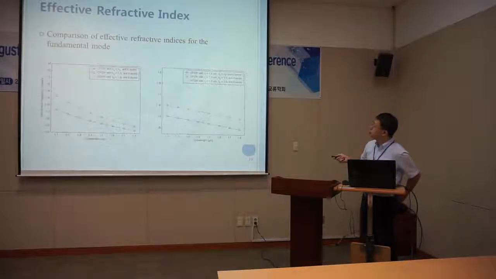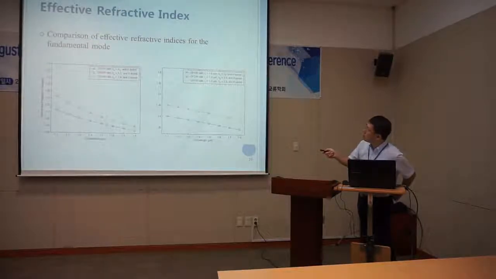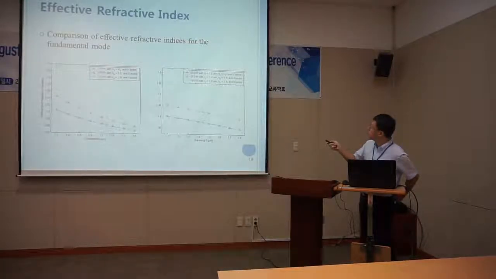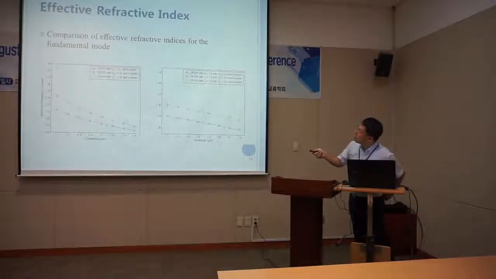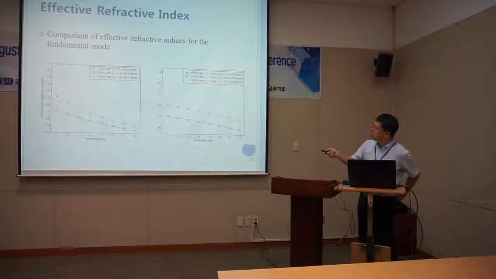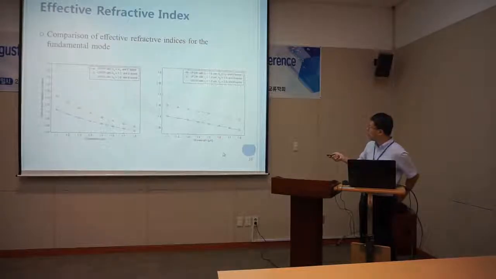This slide shows you one result for effective refractive index. Those two show comparison of effective refractive index for the fundamental mode. The left one is for R1 equals 0.5, right one is for R1 equals 1.0. As we can see, for the green line, which has the CPCW with NC equal to 1.6 and 8 layers, has more dramatic variation in terms of wavelength. On the other hand, CPCW with R1 equals 1.0 has almost linear and inversely proportional relation to the wavelength.